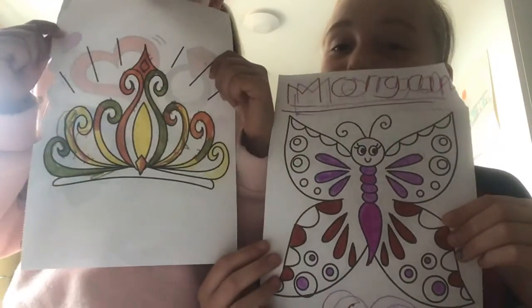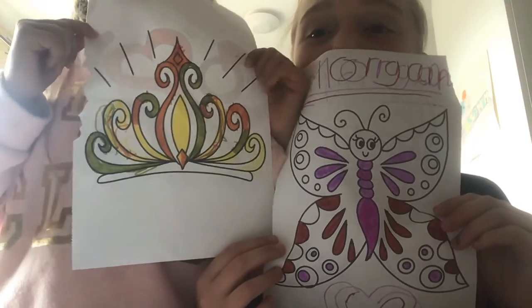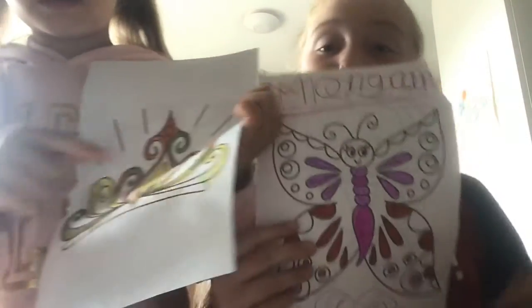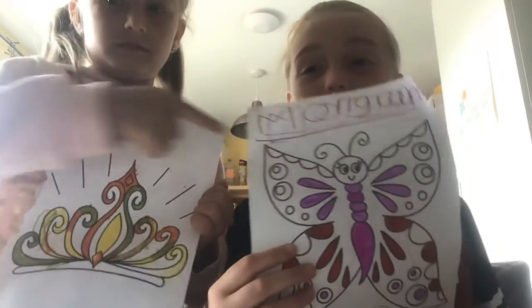Yeah, so these are our finished ones. 3, 2, 1. It's not even good. See? Okay, I can't finish. Which one do you vote for? My butterfly or Amelia's crown?